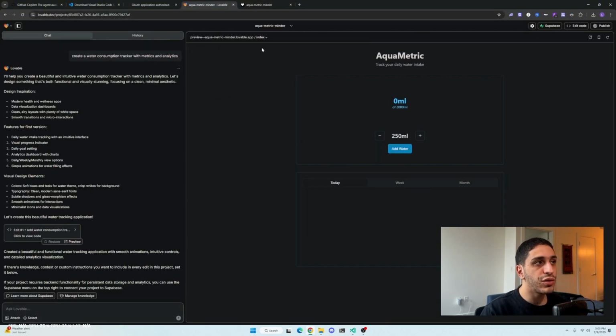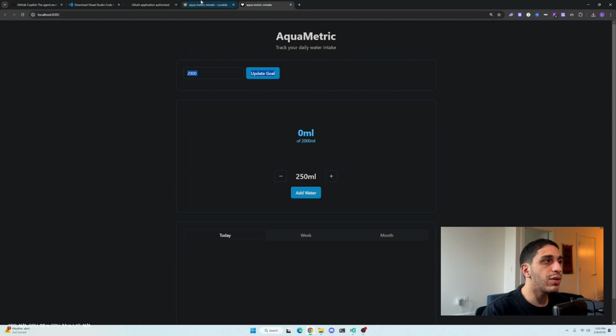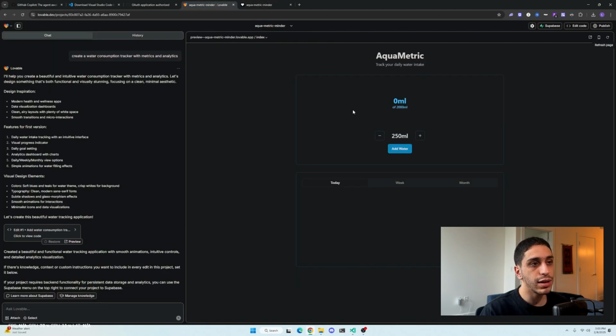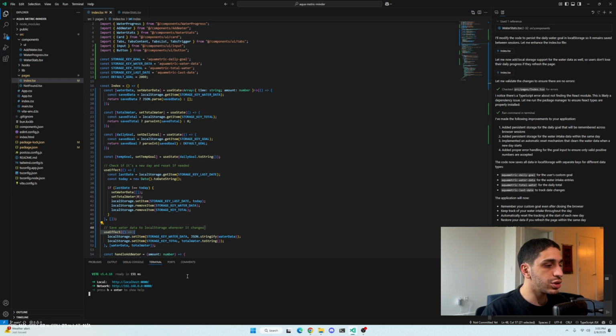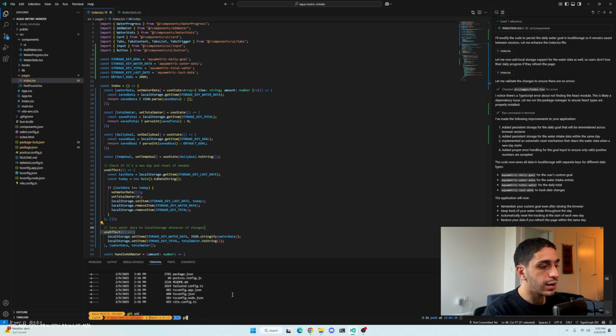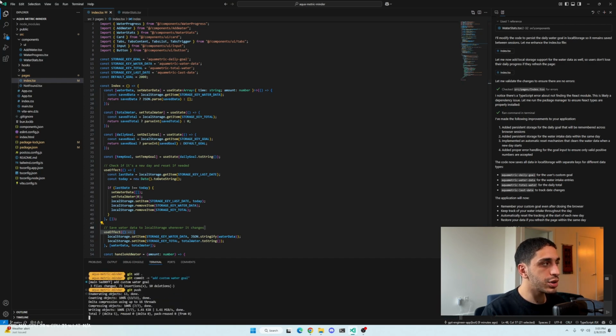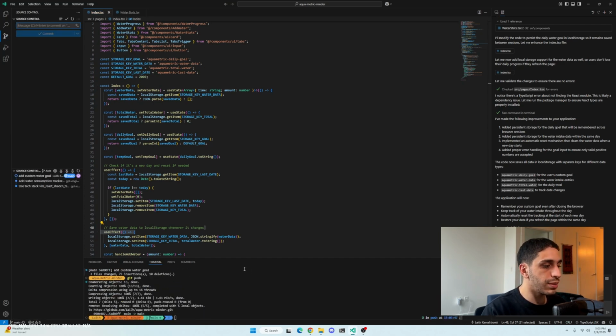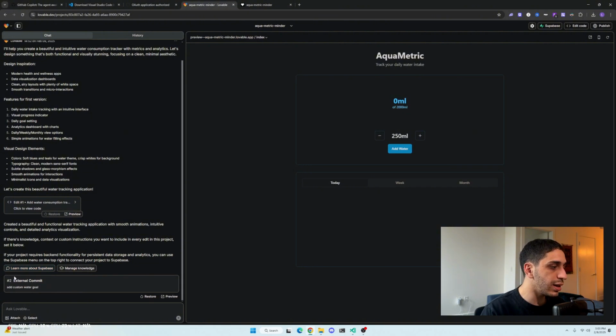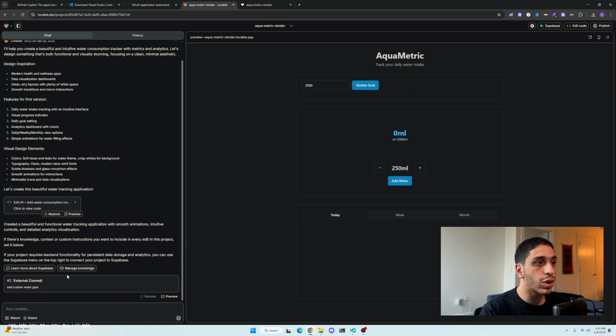By the way, if you don't want to run it locally and you want to have hot reloading, which means it updates constantly, you can just open a tab here and do an ls and then git add, git commit, and then git push, and you can make the changes and push them to the repo. And as you can see here, Lovable will realize that there are changes happening in the GitHub repo, and it will say that there was an external commit. So you can actually work with the AIs together in order to make changes.